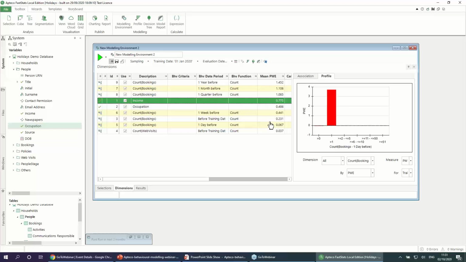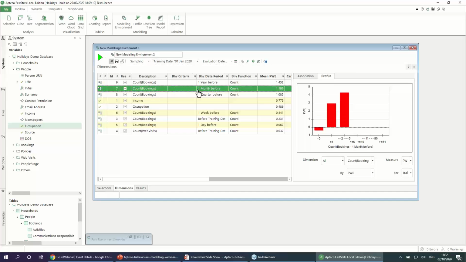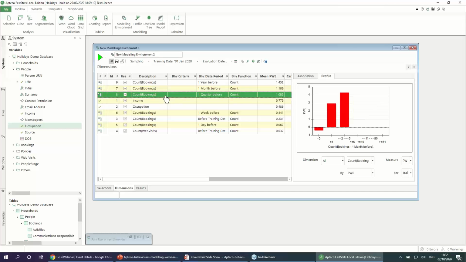We still see the highest PWE score variable at the top, and it's no longer the income or the occupation. It is now the knowledge of the count of the number of bookings in the 1 year prior to the training date. Second, more predictive, is the number of bookings in 1 month and the number of bookings in 1 quarter.